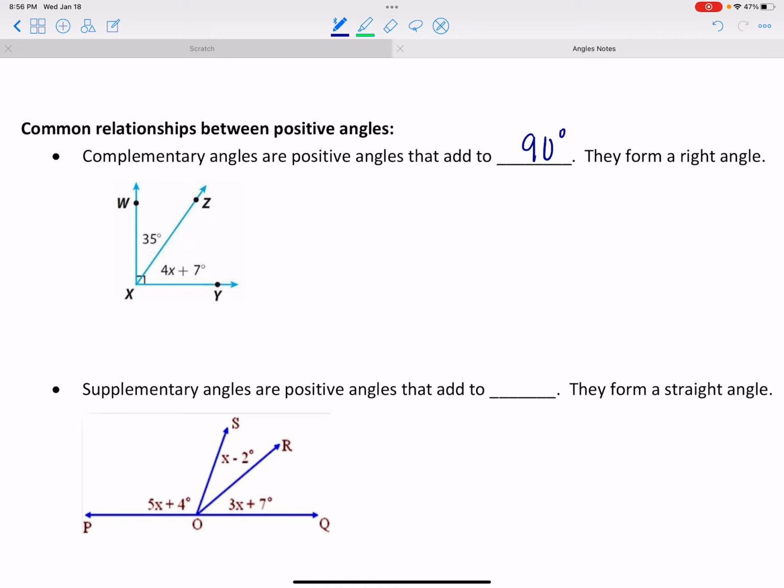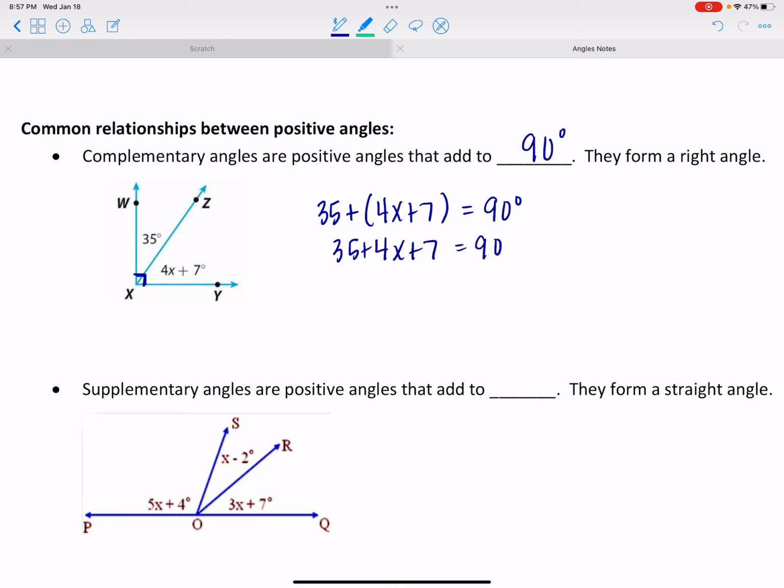So if I gave you these two angles, and I can see that they are making that 90 degrees, then we should be able to figure out the value of x, set up an equation to solve. If I add the 35-degree angle with the other angle, which is given as 4x plus 7, those two together have to add up to 90. I put parentheses because it's good practice, but they don't really do anything to this problem, so I'm going to drop them here. Distributing 1 does nothing.